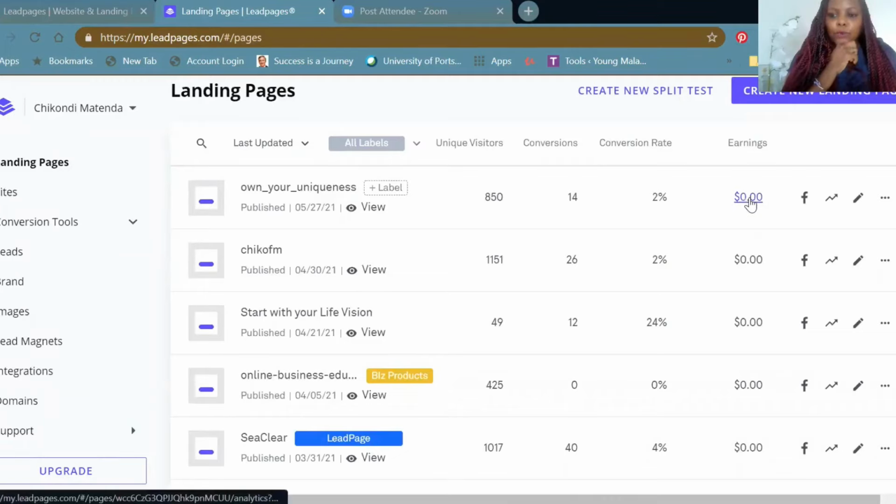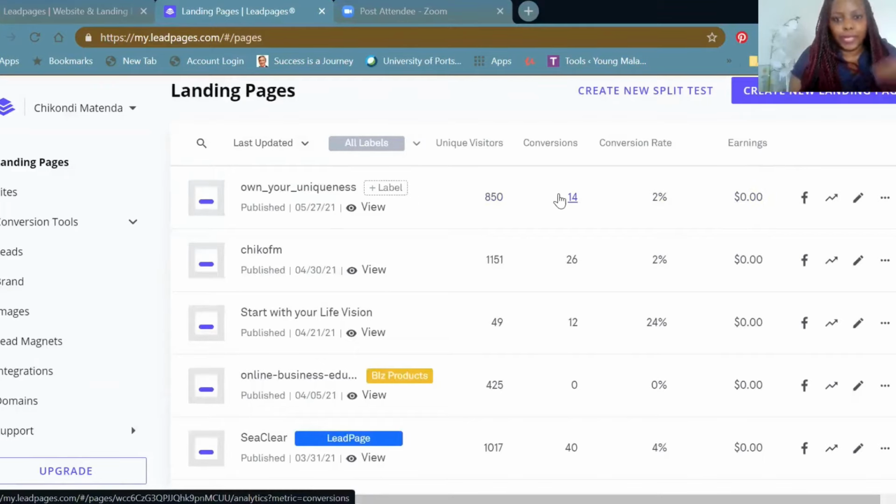If you had products and services, at the moment I'm not selling anything that's linked to the lead pages for customers to opt into. If there's a website or landing page, there are other systems that we're using. So basically on this platform, you can also integrate with other payment systems for people to be able to buy your products and services. On your platform, you would create the prices.